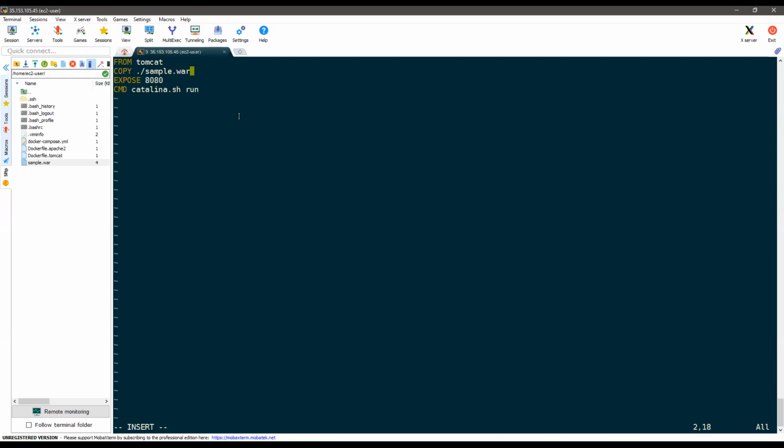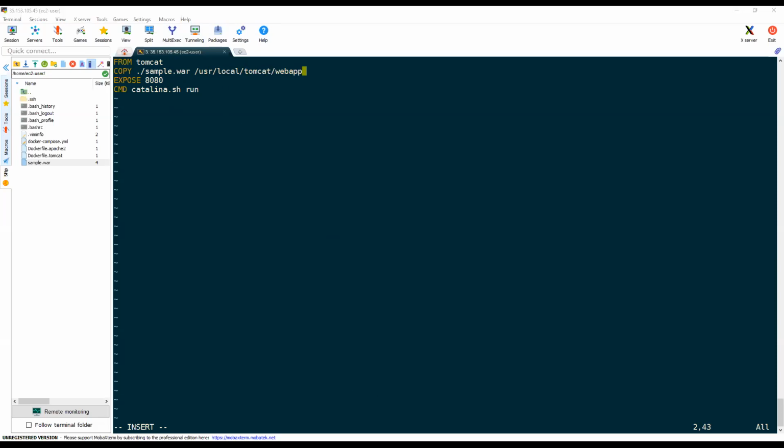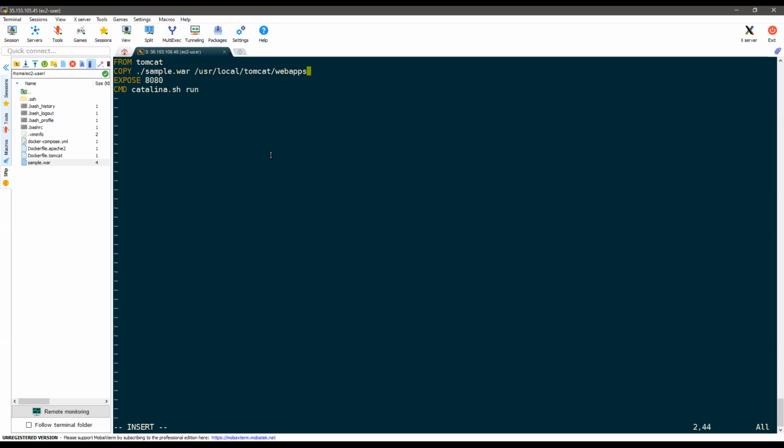Now we are writing inside the Tomcat Dockerfile, so it will always be taking the Tomcat file system only. I want to copy it in /usr/local, and after that there will be tomcat, and in that there is a folder known as webapps. So within that, I want this war file to be copied. Okay, this is what I'm trying to do, so that it gets deployed over there.